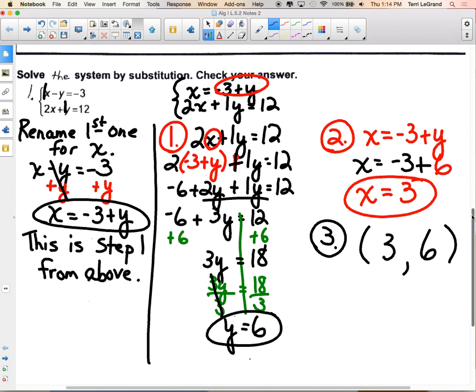X minus y equals -3. That means we got to put 3 in for x and 6 in for y. 3 take away 6, what's that? -3. Oh, it checks out on that one. We got to take 2 times the x value, which is 3. 2 times 3, class, is 6. Plus we're supposed to add the y, which is a 6. So 6 plus 6 is 12. 12 equals 12. We appear to have a good answer.